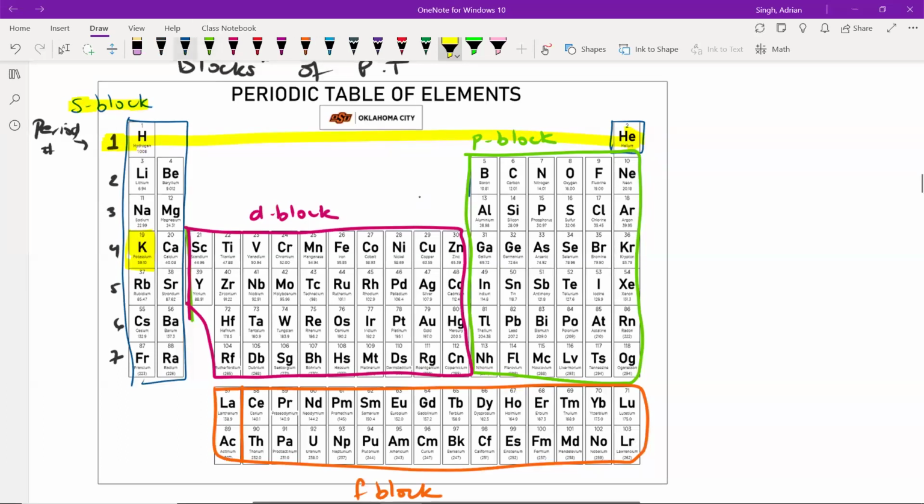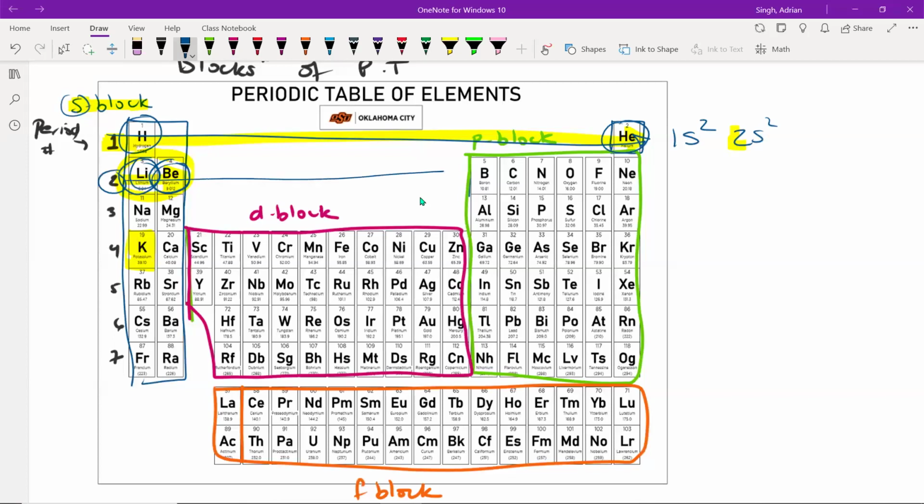So I say 1s, and how many elements do I have to go across? 1, 2. So that's 1s2 gets me to the end of the first period. Then I go to the next period, which is the second period. I have to go through the S block. Okay, so I go through 2s, 2 of these elements. So that would be 2s2. Okay, 2s2 gets me through lithium and beryllium, right? The 2s, and I go through 2 elements.